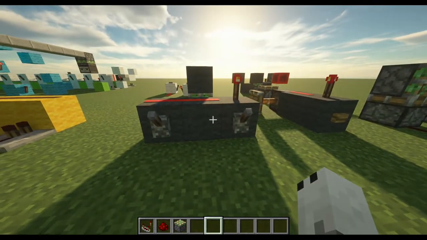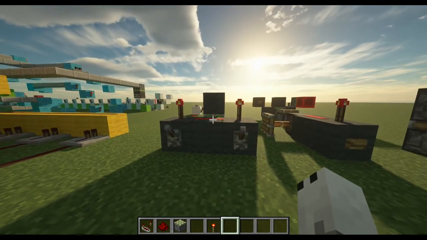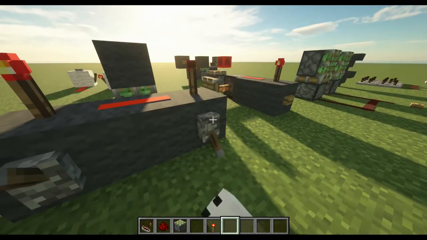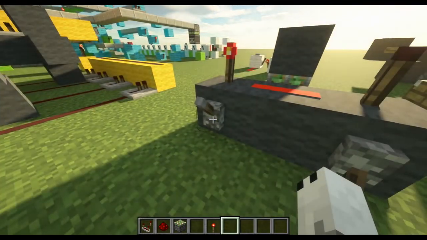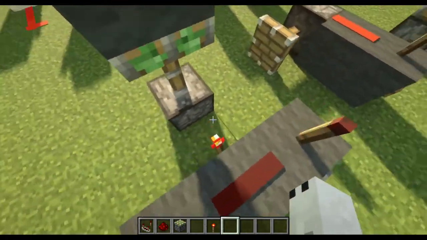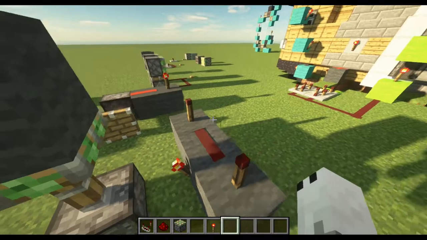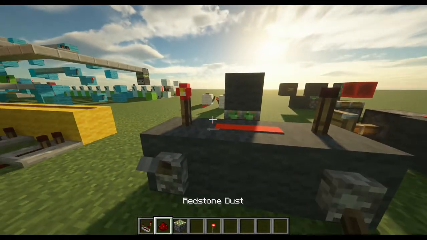So an AND gate is actually this. So this piston will only fire when both of these levers are down, because that will unpower that torch. This will unpower that torch, unpowering this dust, and this dust was powering the torch, which powers this piston, as you can see.